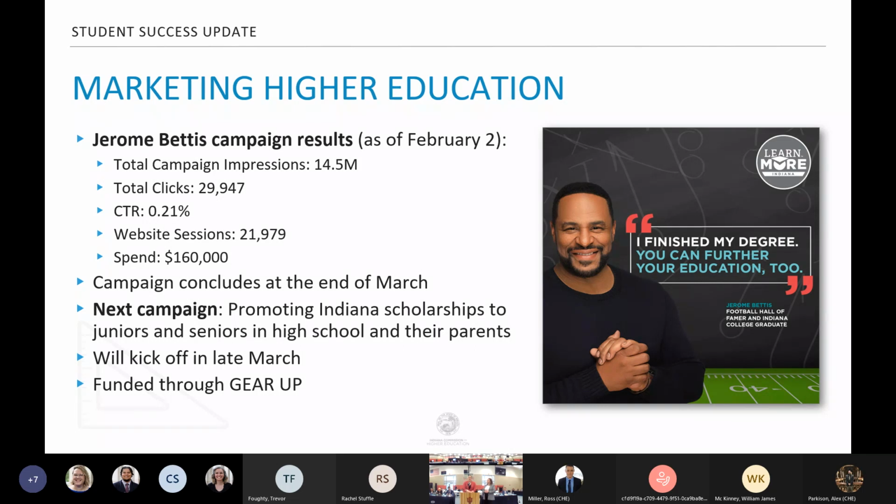That way we can pair the people who responded on the form, the 22,000, with the right resources, whether it's the Workforce Ready Grant in the adult space, adult basic education if they need a high school diploma, or 2 or 4 year scholarship degree options.